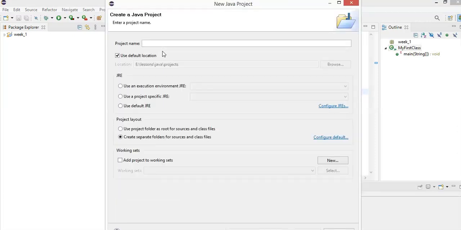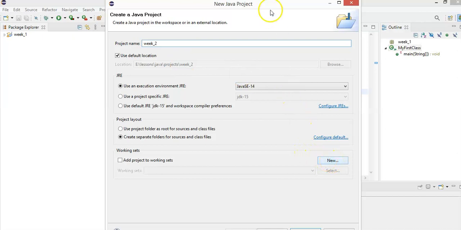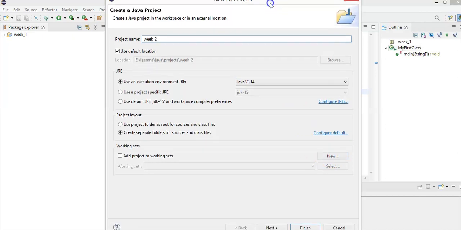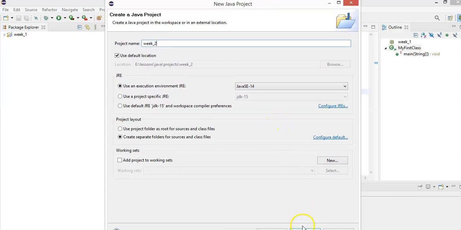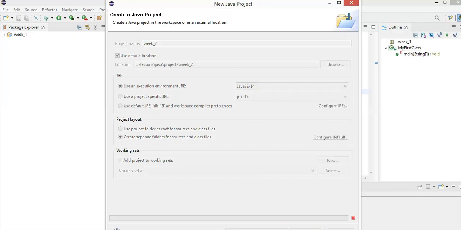We have With2, and finish. Then you click on finish.